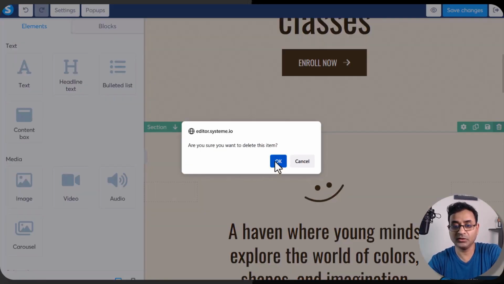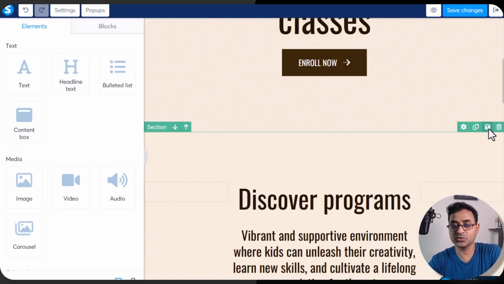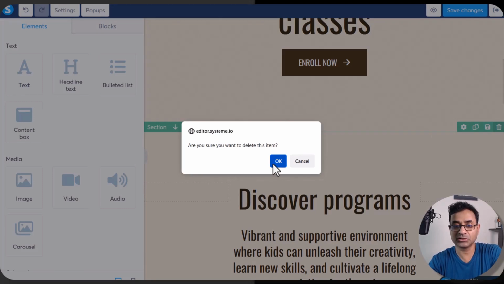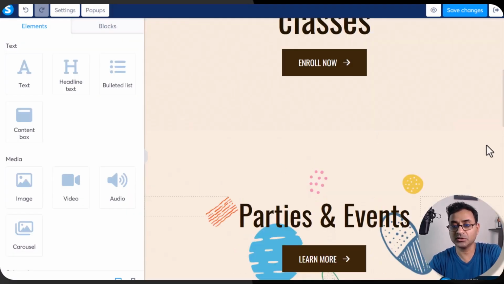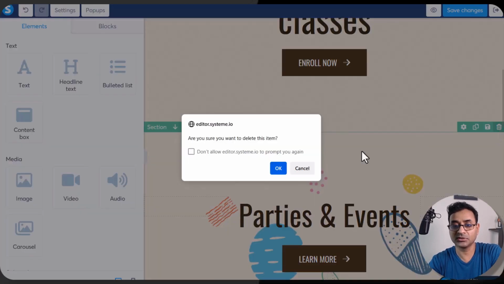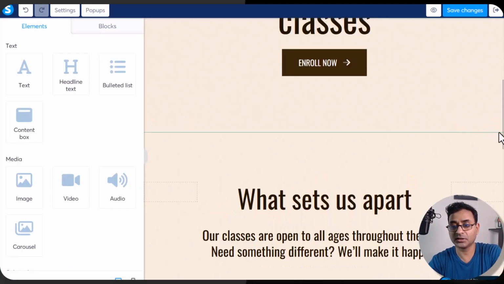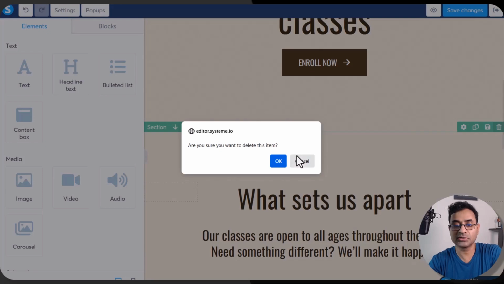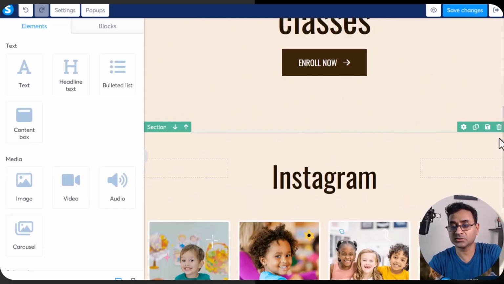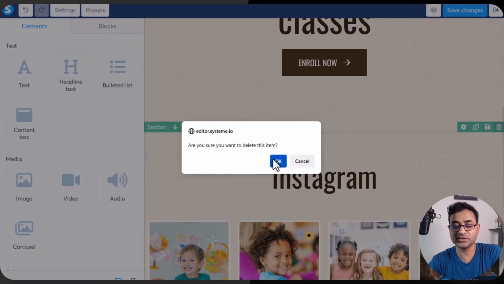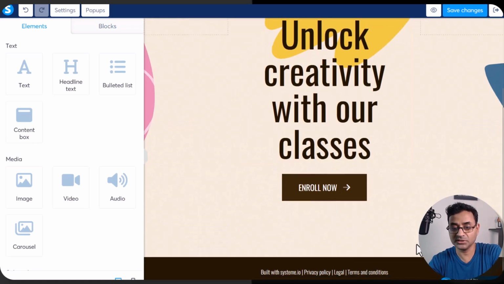You can customize one of these templates as you wish. It's a matter of just clicking on the delete symbol and saying OK. And as you see, you can undo this also. I'll delete all of this. I do not want all of this. I just want to keep it to a very simple landing page. Okay, I think this is good.